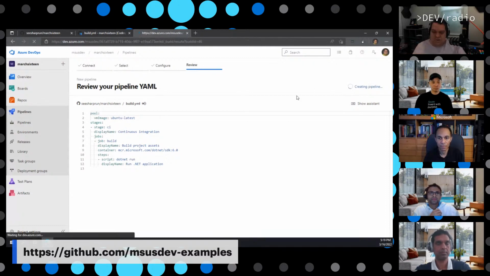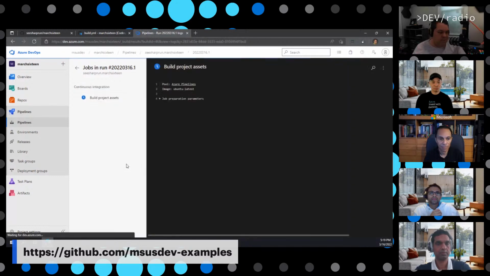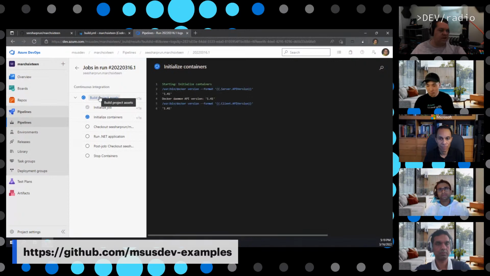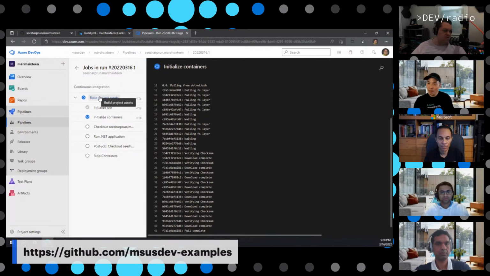If I hit run, everything should just flat out work. Now, barring any YAML syntax errors, right? The YAML linter. I've built YAML files in Visual Studio before, but I don't know if there is an Azure Pipelines YAML linter available for Visual Studio Code. Has anybody seen one? Yeah, I don't know either.